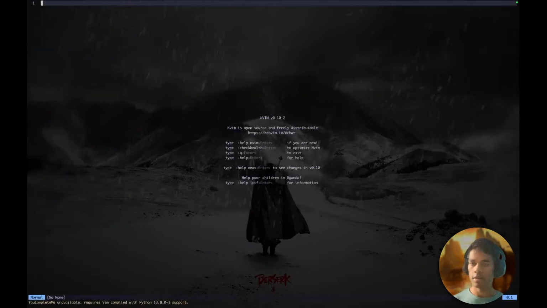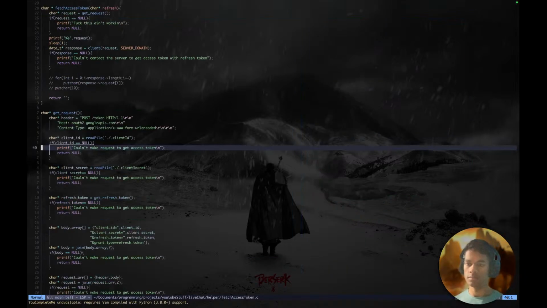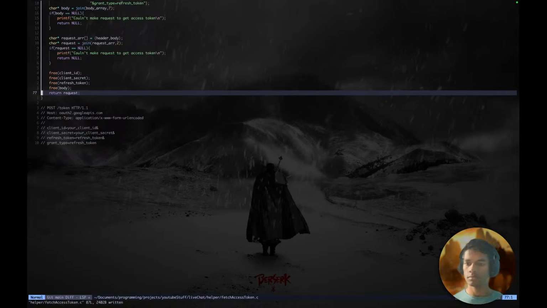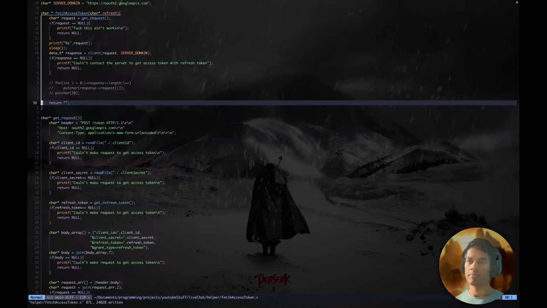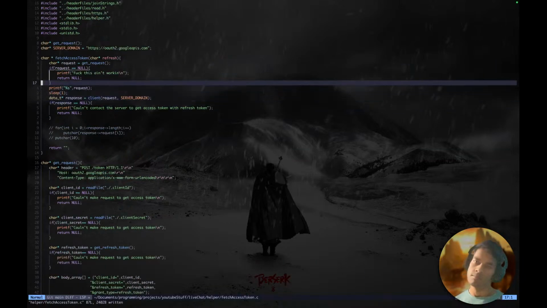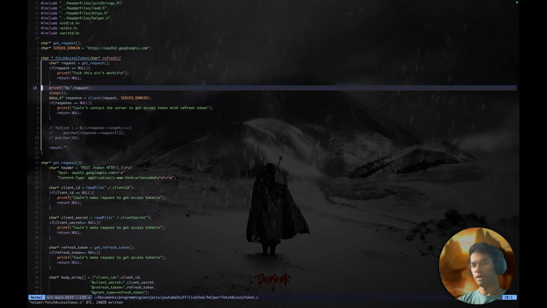That is not correct. Access token, get request, this one. Mhm, so it is not null. I'm getting something, but why is it not being printed completely?